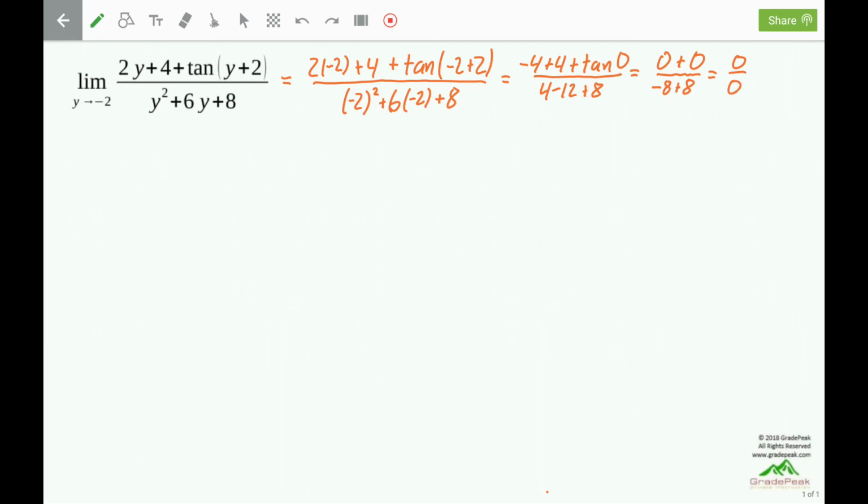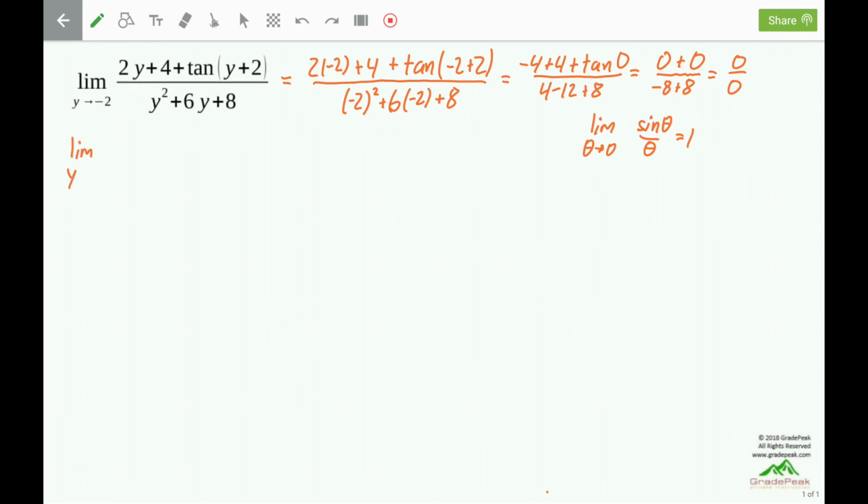We have the 0 over 0 indeterminate form. Since this is resulting due to trig functions together with power functions, we're going to make use of the identity: the limit as theta goes to 0 of the sine of theta divided by theta equals 1. That's happening due to the tangent function in the numerator, but since it's added to other terms, we're going to separate those apart over that common denominator.